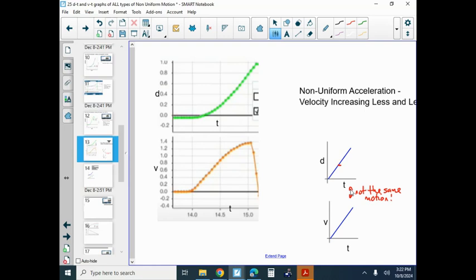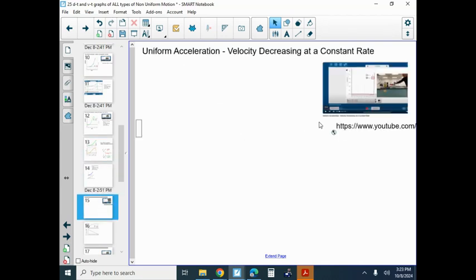Okay, so this is a DT graph where you have uniform velocity or uniform speed the whole time, right? So this is constant motion, or constant speed or motion or whatever, however you want to say it. Like I said, there's lots of ways to describe it. This one is constantly changing or increasing speed. Okay, so it's very important for you to think very carefully about what the graph is telling you or showing you, representing when you're asked these kind of questions.